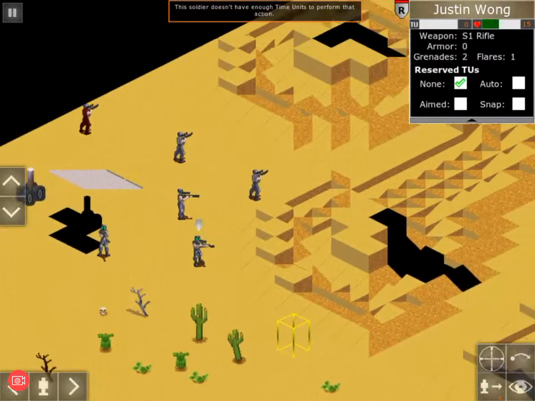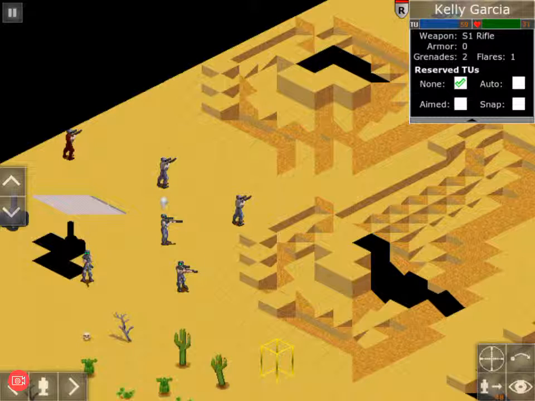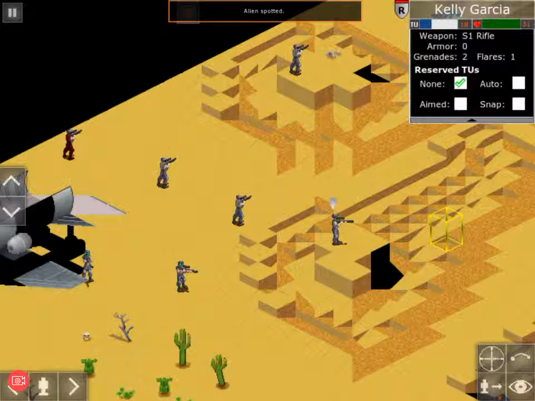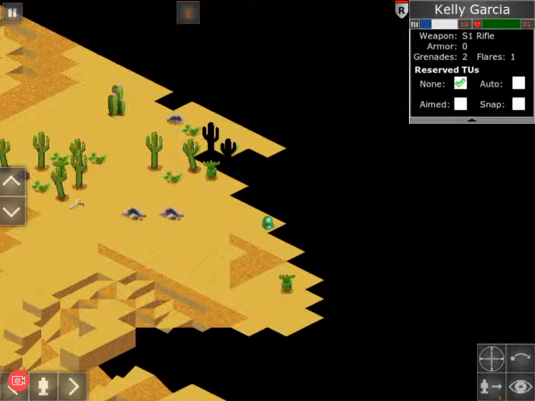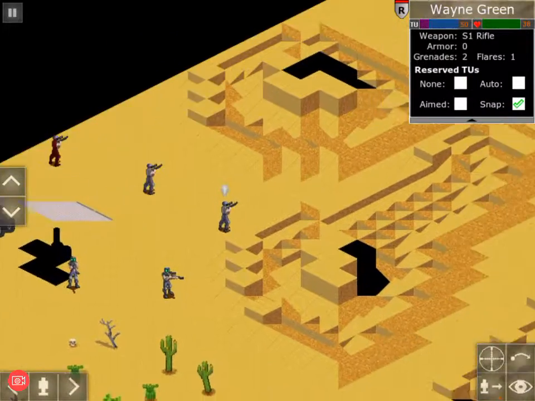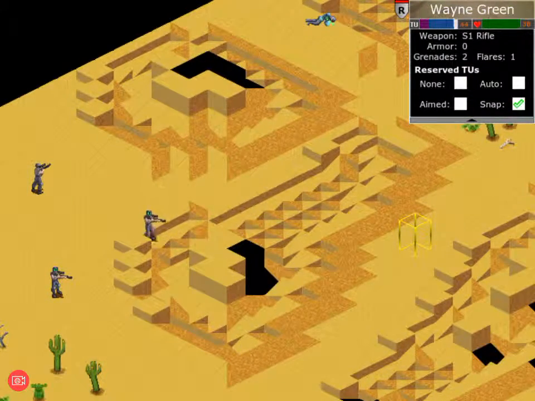So, doing pretty well. I don't think there are actually that many more hostiles around. Famous last words. Alien spotted. Sounds like the game music's gone, but we'll live with that. I seriously doubt this is going to work. Yeah. That was far too long range. That was a rather optimistic shot on my part, but we'll carry on.